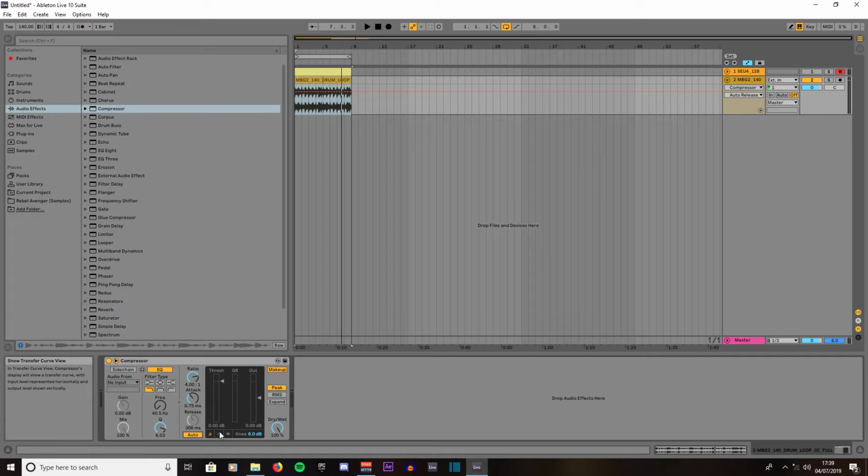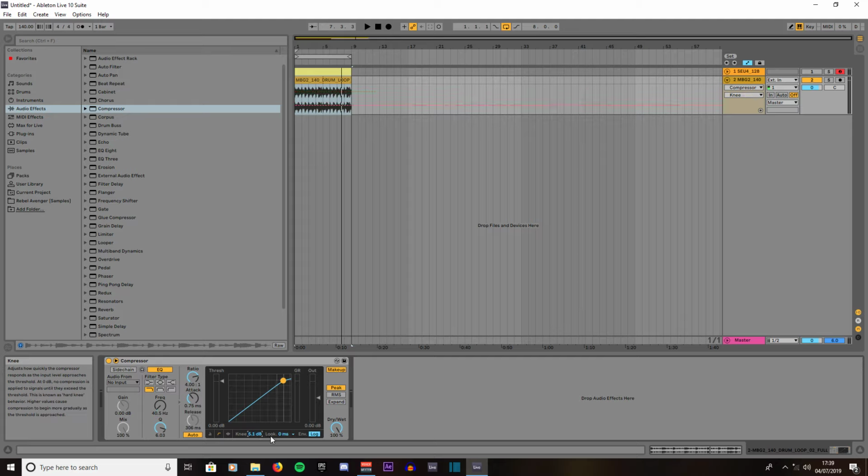Then what you want to do, click on this one, always set the knee to 5.1, always put a look-ahead on 10 milliseconds. Peak will be compressed more, less of a compression is RMS, and expand. If you've got drums in your channel, it'll make sure the snare and the hi-hats aren't compressed as much, it'll bring them right out. We'll leave it on peak.